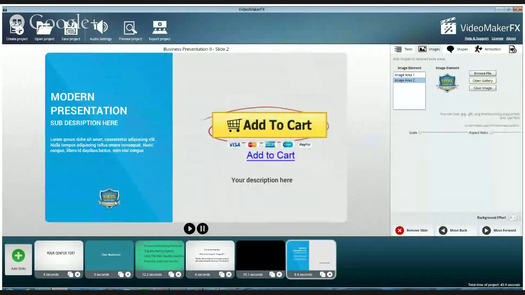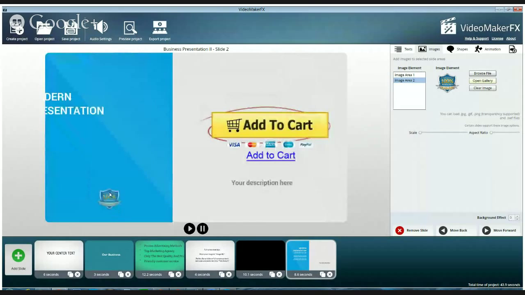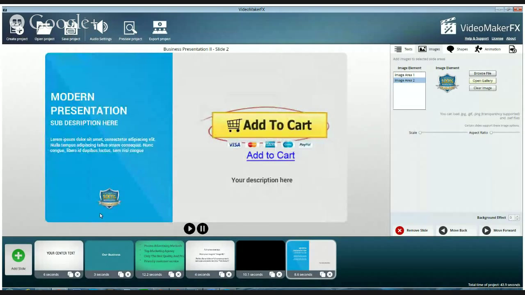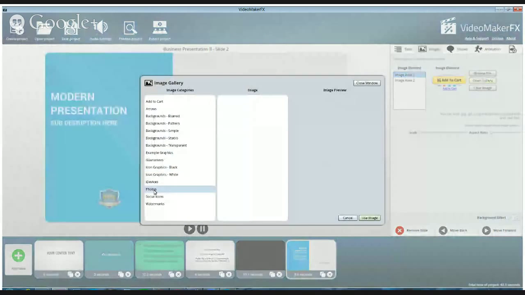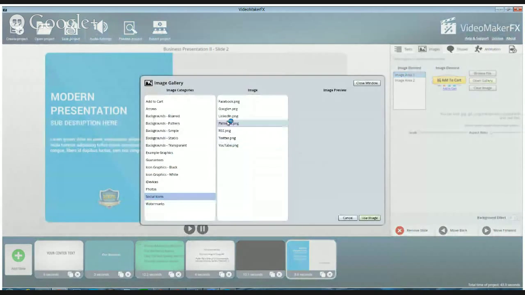So it's pretty cool that you can basically do something where you may have your logo on the left-hand side and then a picture of whatever it is you want on the other side. Like you can set up your Google Plus.